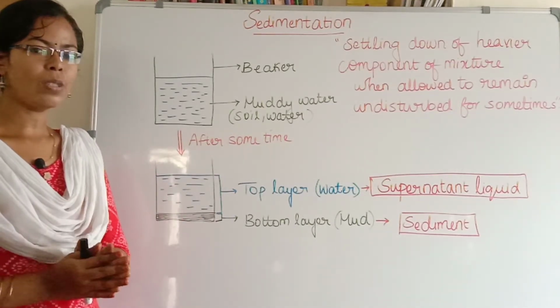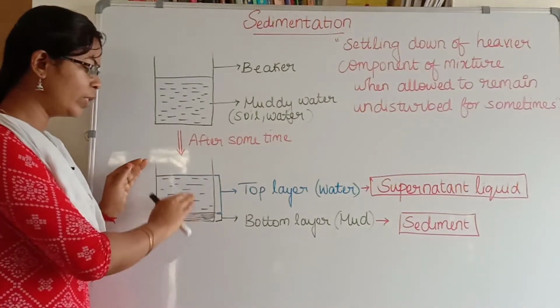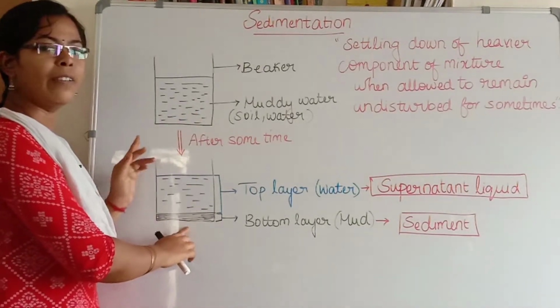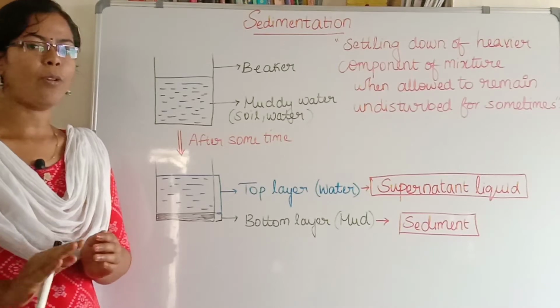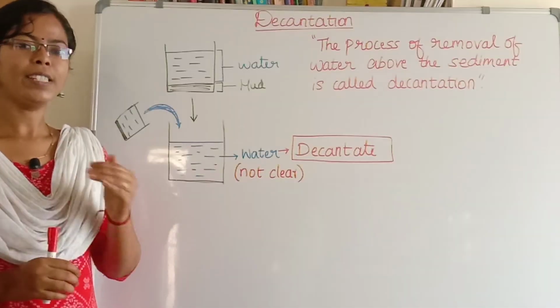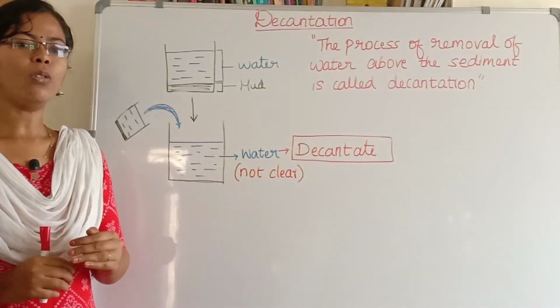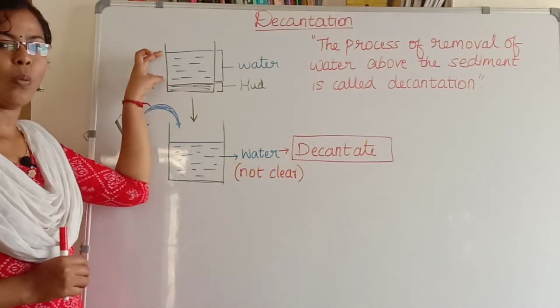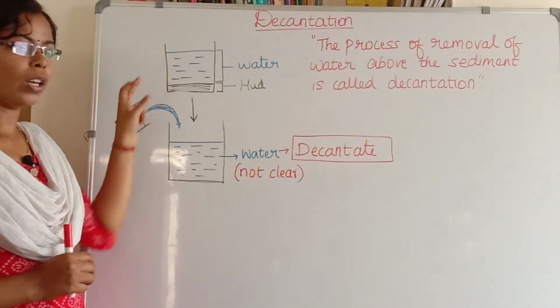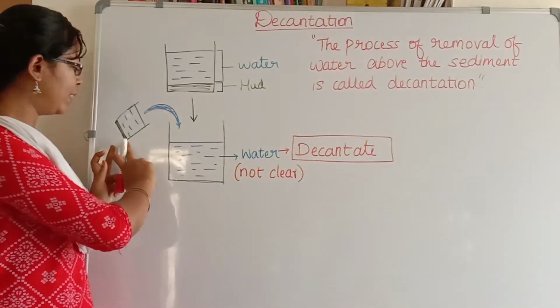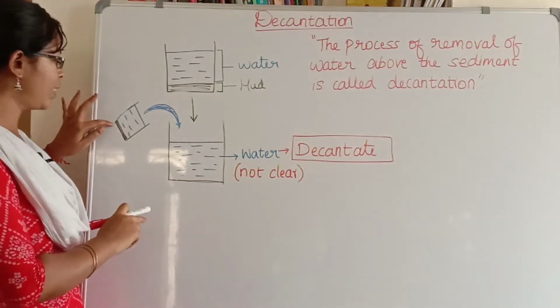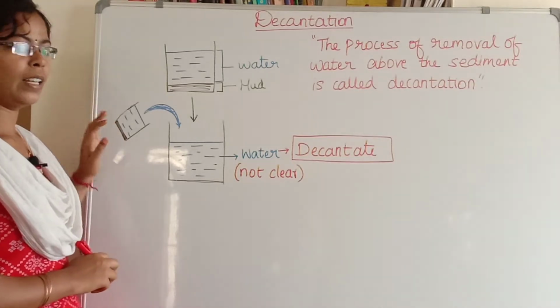Sedimentation is a process of settling down of the heavier components from a mixture when allowed to remain undisturbed for some time. So after the sedimentation process, now we are transferring this water, pouring this water into another beaker without disturbing this sediment which is at the bottom of the beaker.